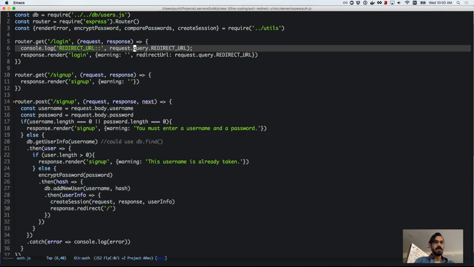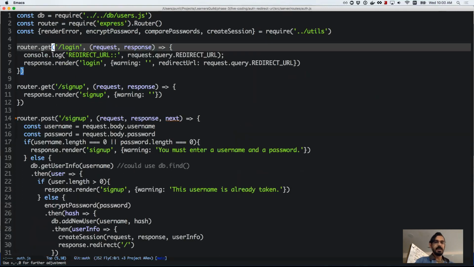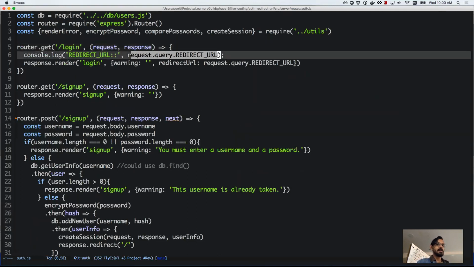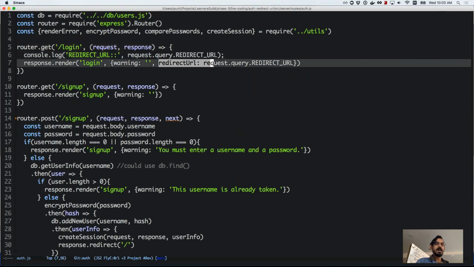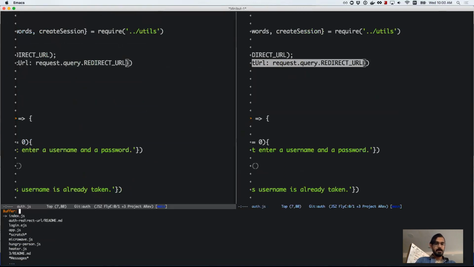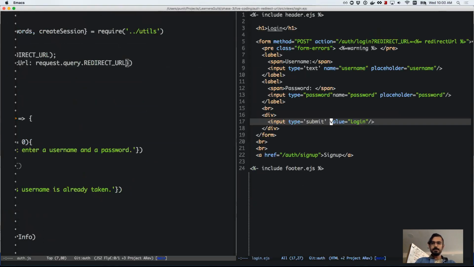So in our login page, we now have query.redirectURL because it came from the other middleware. Now we have to propagate it to the view, because we want to modify the action for our form to contain the redirect URL. When we submit the form, this automatically gets submitted, and it's available as a query parameter in our post request.